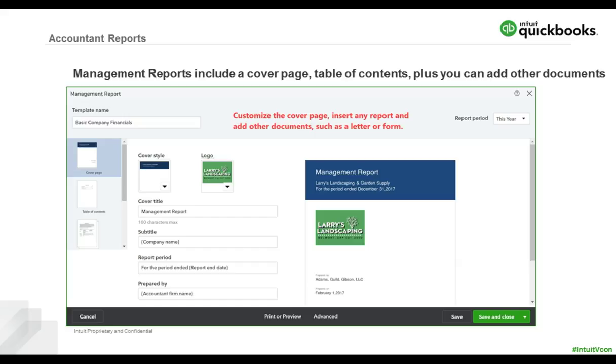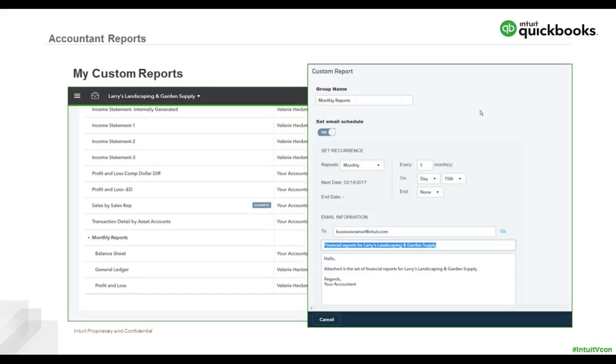We have the ability within QBO to prepare management reports, which are a more professional looking way to show reports. It allows us to start from a base, and then we can add other customized reports. So you may start with the P&L and a balance sheet, and then you may want to add an AR aging report and an AP aging report. You can add other documents that you create to the report to have one entirely canned report set to be able to send to a client on a regular basis.